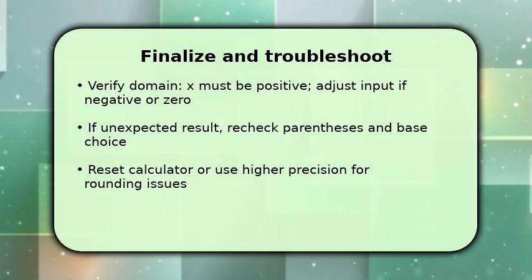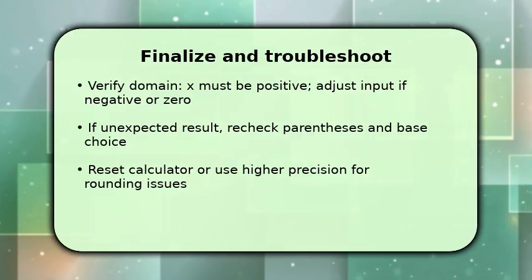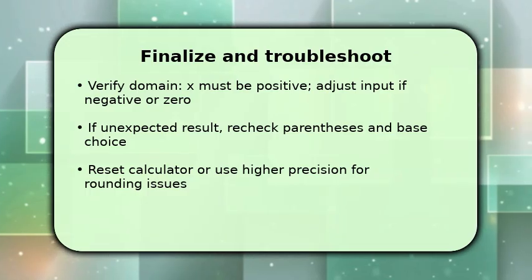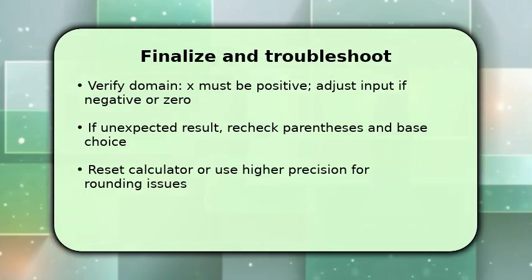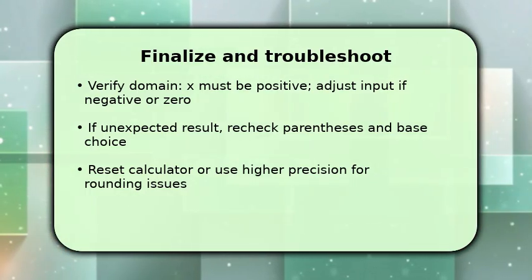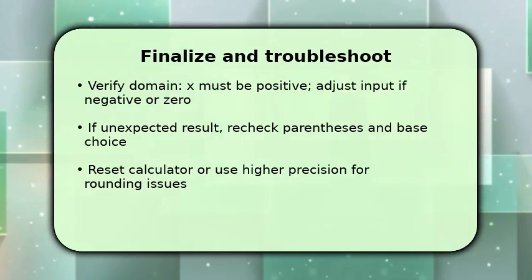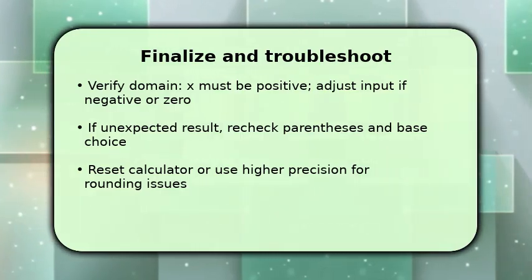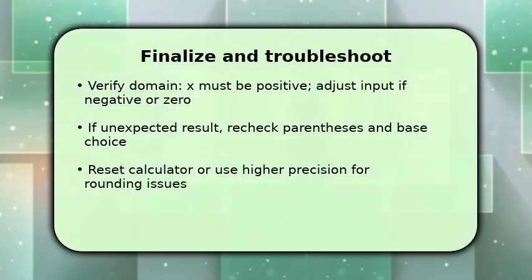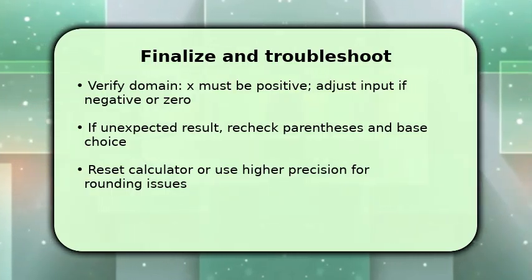Wrong base is a common source of wrong answers. If the display shows a syntax error, clear and type step by step. As a troubleshooting tip, reset the calculator or switch to a higher precision mode when answers seem rounded or inconsistent. This often resolves subtle input or mode problems.